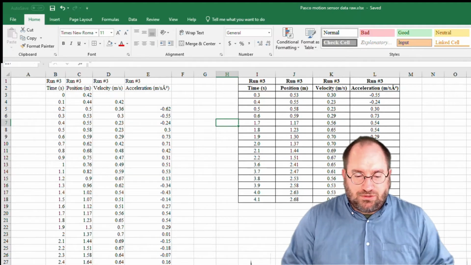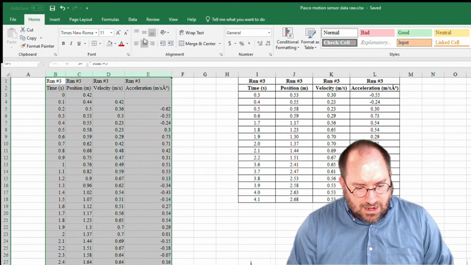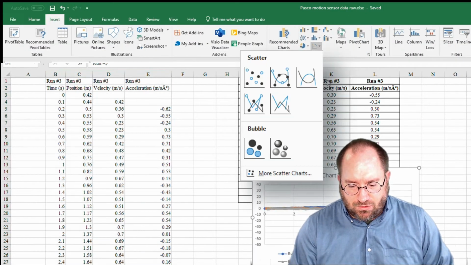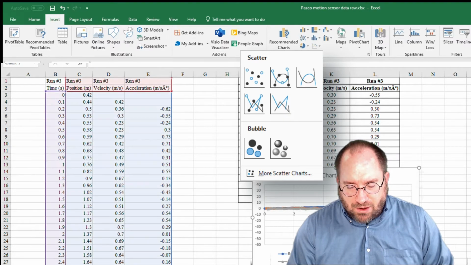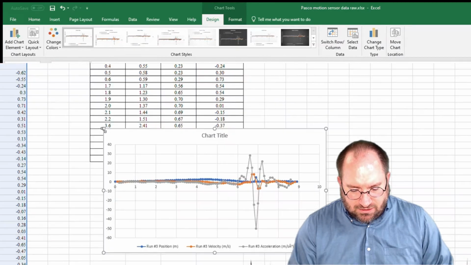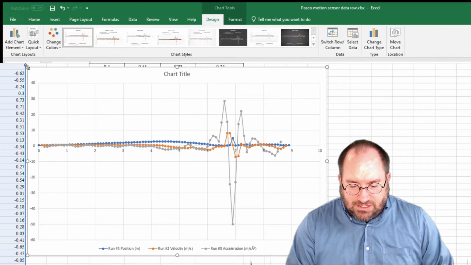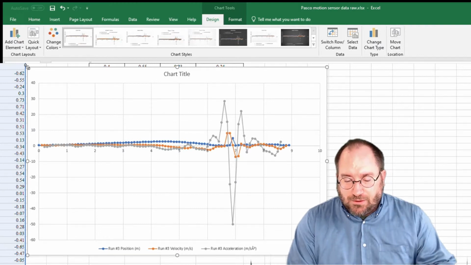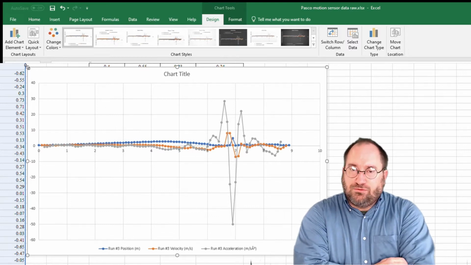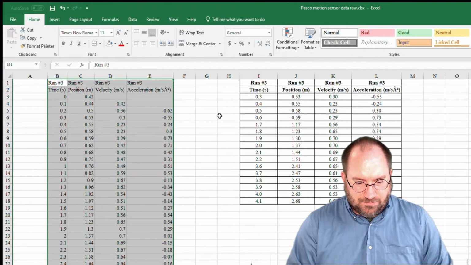So what I'm going to do is highlight all my data and go to insert a chart, I'm just going to choose randomly. I just want to highlight real quick the perils of just randomly going in there. You'll see that the graph that you get is, well, it's messy, but that's okay. If you wanted to, and sometimes people like to do this, you just copy and paste the chart once you've worked with it, but we're going to make life easier, so let's get rid of this and start simple.